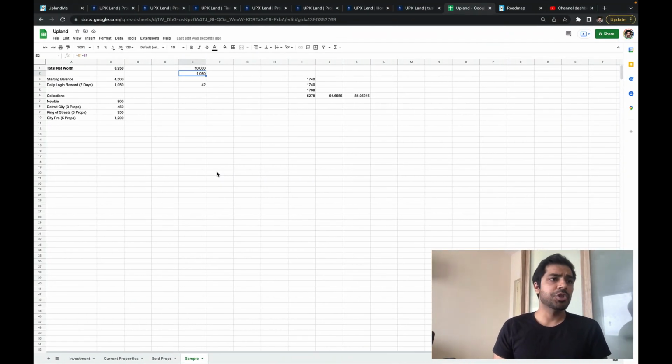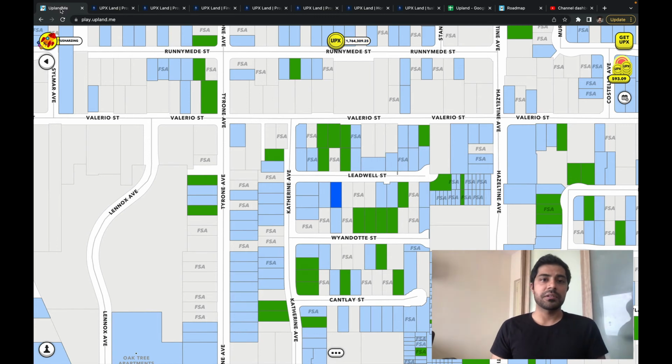Then there are different YouTube channels. You have my channel here. You'll have somebody else's channel as well. So just search for Upland in YouTube and you'll get a lot of videos. If you want to be very specific, maybe search for something like Upland new user, and you might get even better videos. That's the idea.